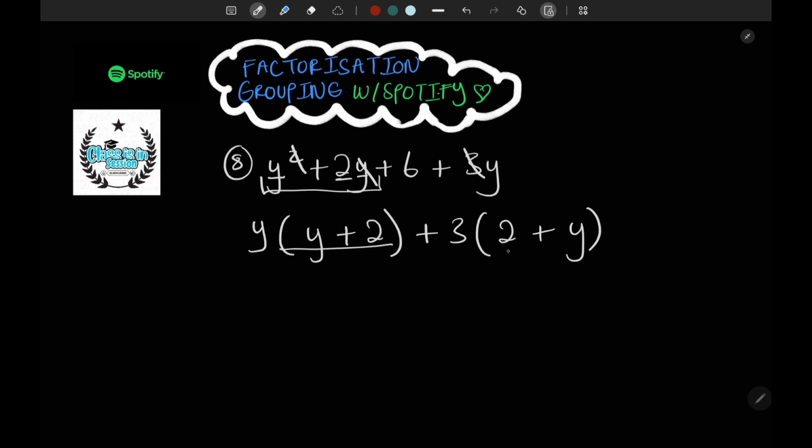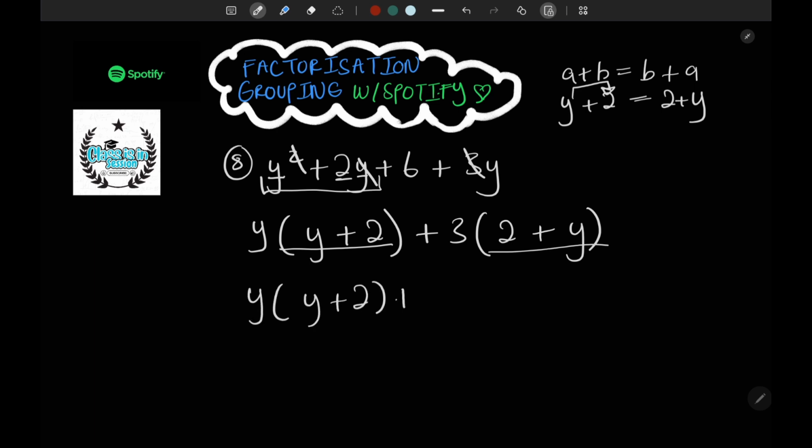So we have y plus 2 and 2 plus y. And these are the same. You can swap because addition is commutative. Now what I mean by that is if you have a plus b, it's equal to b plus a, and the order doesn't matter. In this case, we have y plus 2, which is equal to 2 plus y. So these are just swapped. The 2 came first here and the y came last. So you don't have to rewrite this, but you can just say y plus 2 plus 3y plus 2, so that it looks a bit familiar.